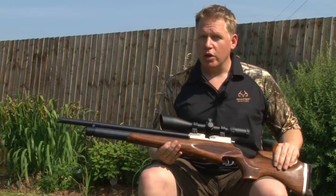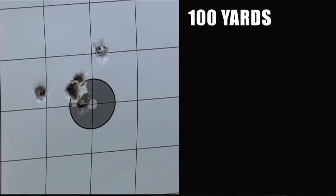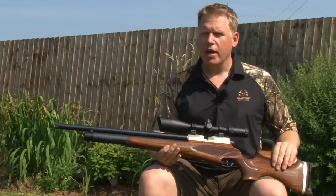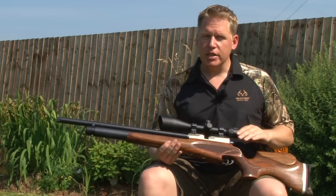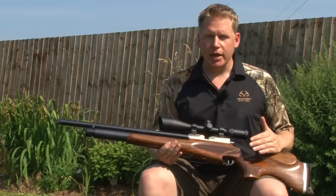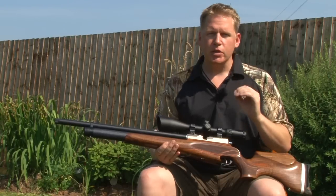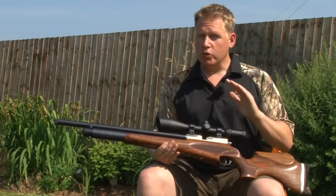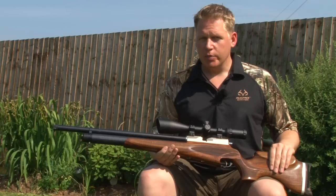The Daystate Wolverine .303 is capable of delivering 12 to 15 shots at 100 foot-pounds, grouping on your thumbnail at 50 yards. We've tested this rifle out to 100 yards in some pretty windy conditions and it's still managed to deliver around 2 inches at 100 yards — that is phenomenal accuracy. Its shot-to-shot consistency and overall ergonomics are a joy to handle. The two-stage trigger is crisp and the release is absolutely predictable, which means you can completely trust the Wolverine to deliver precision when it counts.